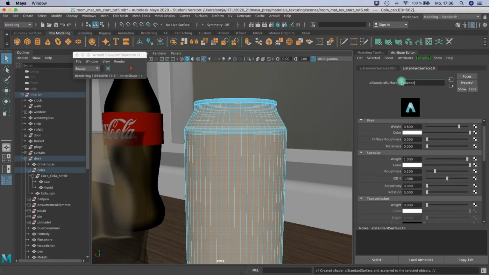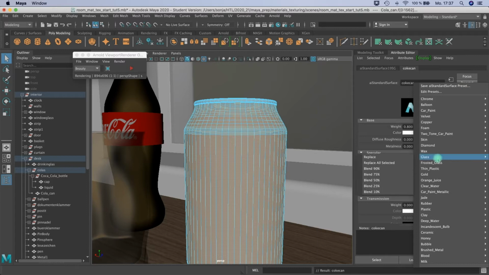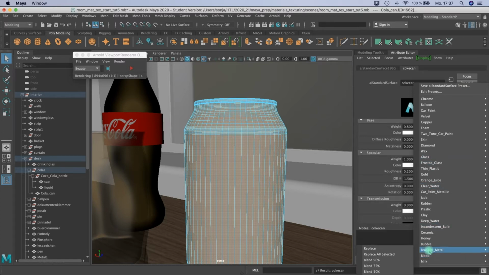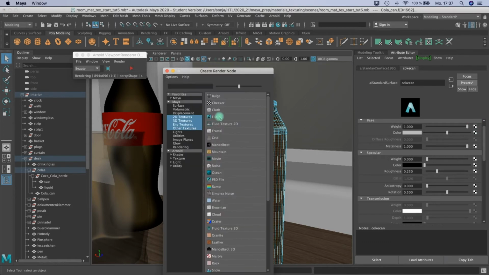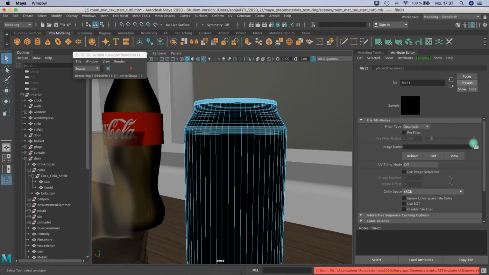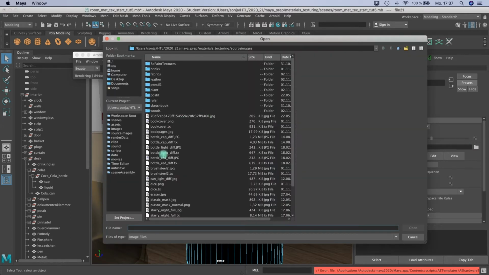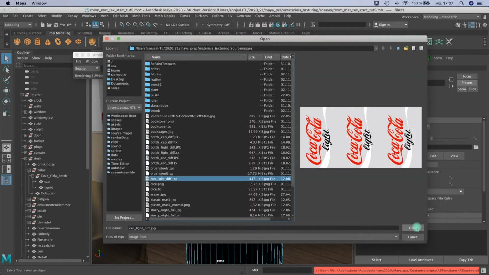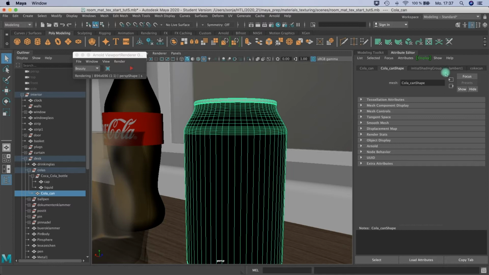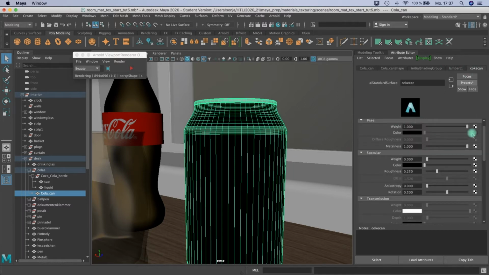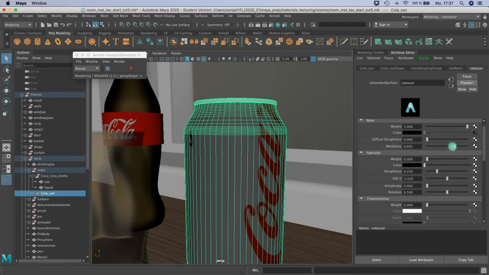Name it Coke can, press enter, and then I change here immediately to brushed metal, and I add my... no, actually I should leave it because I don't see. So we have a can texture, and I think the problem with the brushed metal, you can't see it here because of the brushed metal settings, I guess. Yes, I just decrease the metalness a little bit so I see what's going on here.